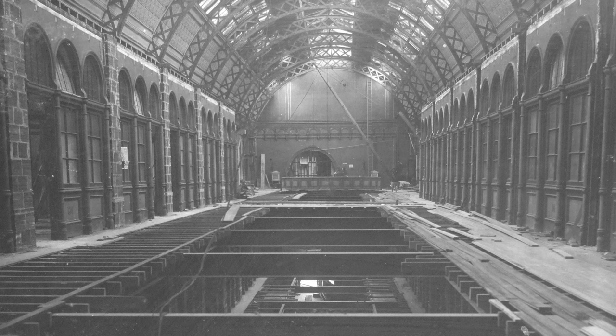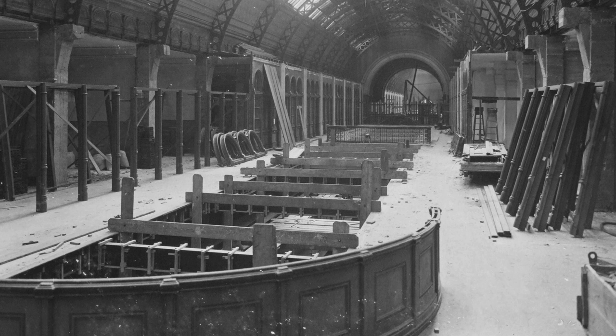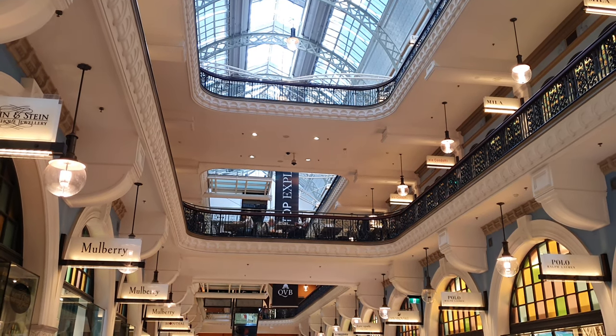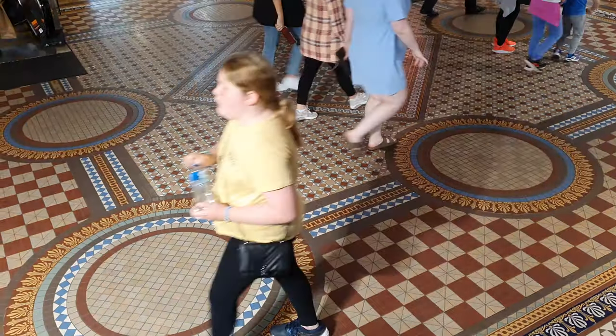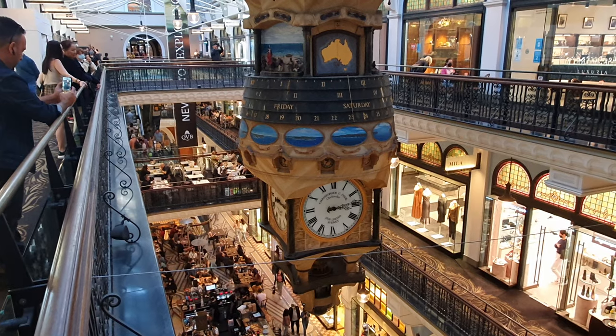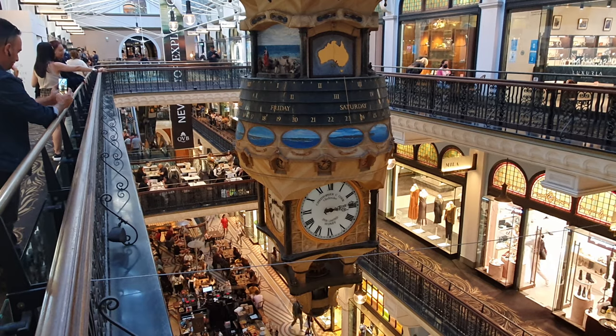In 1917, the decision was made that remodelling the building was the answer, with work commencing in 1918. The renovations were major and brutal. In an effort to maximise floor space and rent, the voided areas between floors were reduced. This in turn reduced the natural light that penetrated through to the levels below. The ground floor tessellated tiles were concreted over and the building's stone columns were boxed in. Even the 13-metre-high concert hall was converted into a three-storey library. The renovations ultimately stripped the building of its impressive decorative interior spaces and dulled its character.